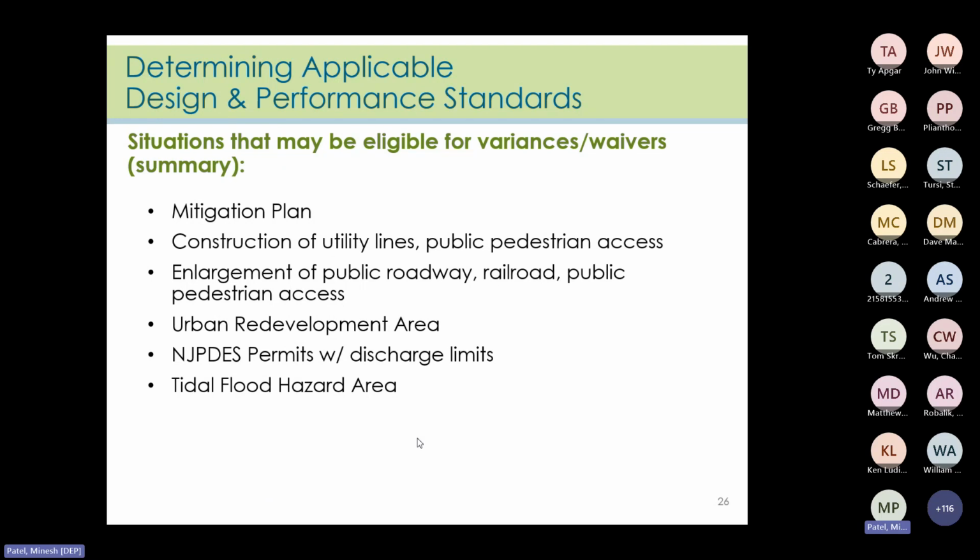So in summary, the following are the possible variances, exemptions, and waivers that may be applicable to the site. But it is important that the reviewer takes the time to make sure that they can be applied and that they are only applied to these specific portions of the site that meet these specific requirements.